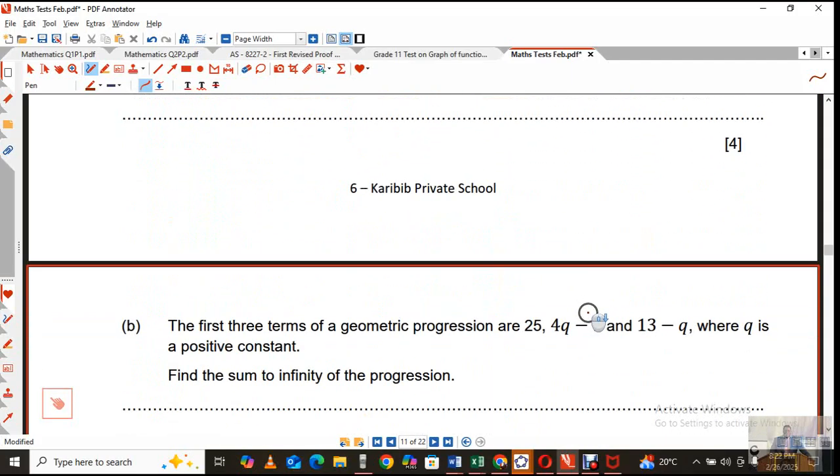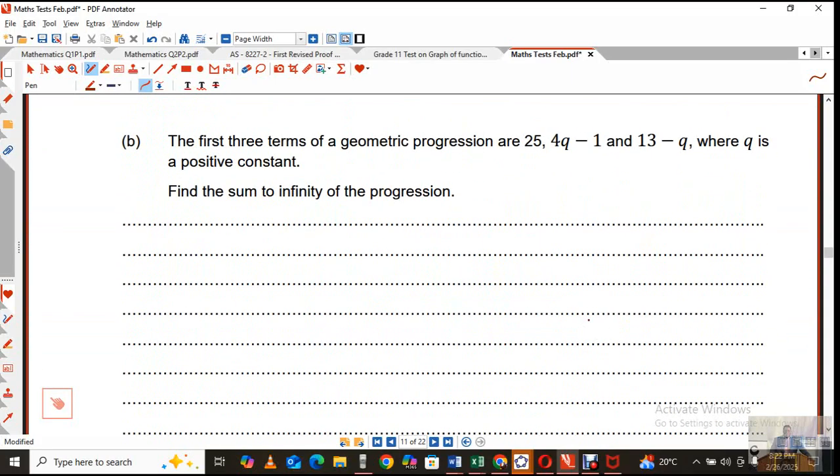All right, the B part is very similar, but this time around, this is a geometric progression. It's a GP. Again, I will identify this is my first term. Just change the letters around so you don't confuse. But essentially, that is the second term, and this over here is the third term. What is it we know? A is 25. It still is the first term.